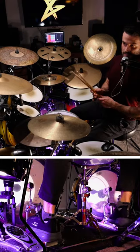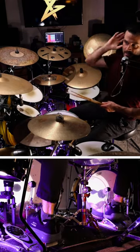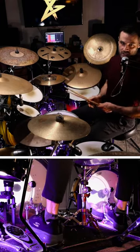I'm gonna speed this up just a tiny bit, because sometimes with the four pedals, the kick drums aren't always where they're supposed to be. So check it out. We go like this.